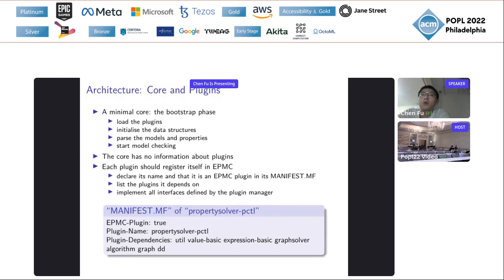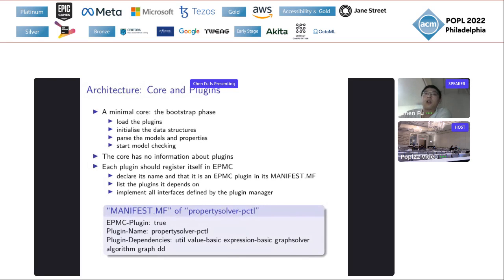Here I give an example of the manifest file. We can see the first line shows that it is an EPMC plugin, and the second line shows the name of this plugin, and the last line lists the dependencies.